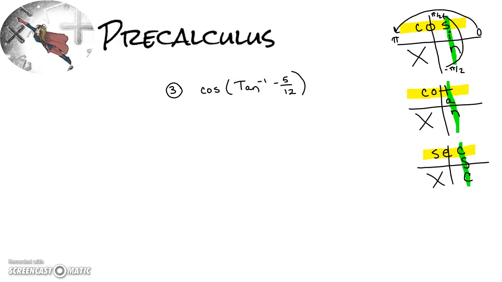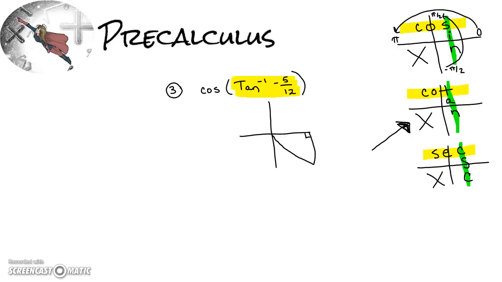Now this third question is just a two-step problem, but it's very similar to the ones that we've already done. What you need to know is that you start from the inside, so you work your way from the inside out. So the first problem I'm going to concentrate on is tangent inverse of negative 5/12. Now I know from our reference diagram over here, here's where tangent is located. Tangent inverse can only be in quadrants 1 or 4. Now since they gave us a negative number, it'll have to be in 4, like this.